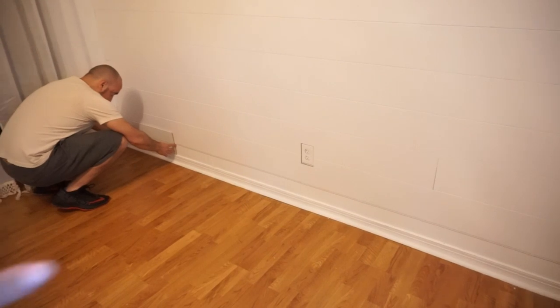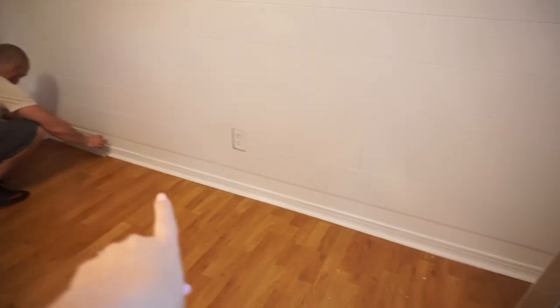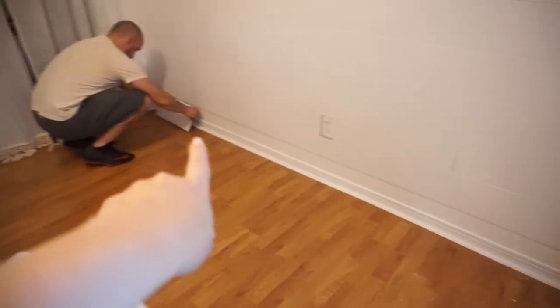Beautiness, thank you. And we're also going to share a few tips that we have learned since this is our second room that we've done with the shiplap from Wallplanks. And we will also share something that Carlos did a little bit wrong, but we'll share the way he did it and the way it could have been done correctly. All that we have left is this little tiny bottom part.